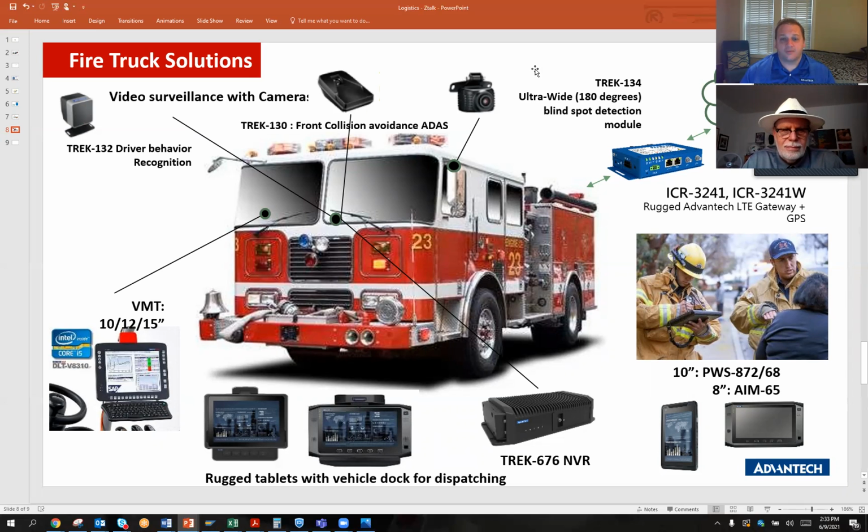As you can see, it can be mounted, not mounted. It can be taken with, it can be taken without, to any incident. And then also, as you can see, it's like an AT&T full module to make yourself 4G. And then we also have the LTE gateway services. So that is a lot right there, but that is our logistics feed on a very, very high level of what Advantech can provide. Well, that's an awesome, and obviously awesome solution.